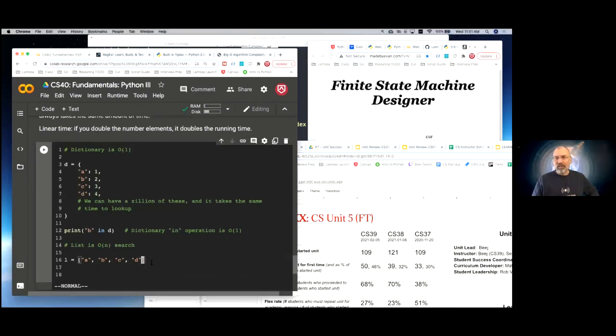So a list is order n search, and a dictionary is order one search. If you can get away with using order n on a list, then great, go for it. But if you can't, because the list is too long and the times are becoming too slow in real life, then you might want to switch to something else. Maybe load that stuff into a dictionary instead. Don't optimize until you have to is a general rule of programming.